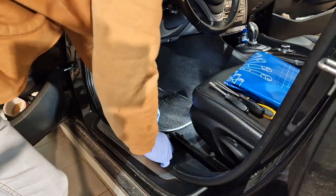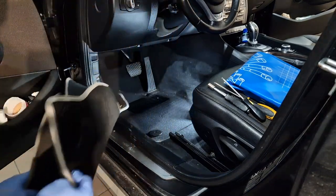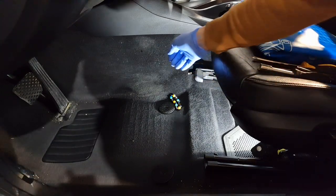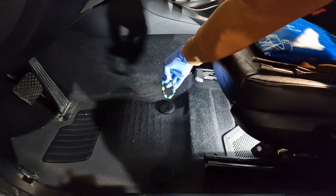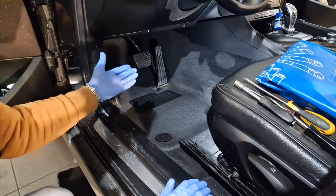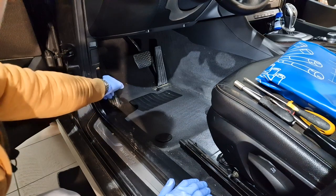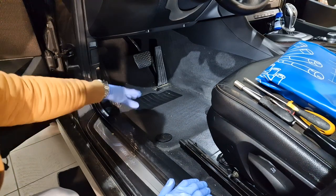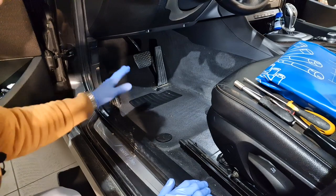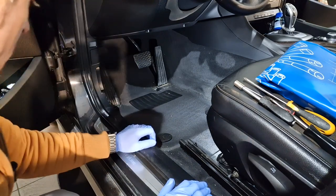First I will remove the carpet, because it's dirty. Under the carpet I have found a treasure. The FRM module is situated behind this panel near the footrest of the driver. To remove this panel, first I need to remove this ornament from here, this trim and this panel.